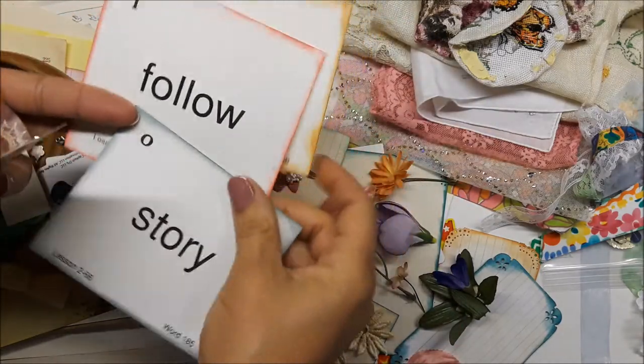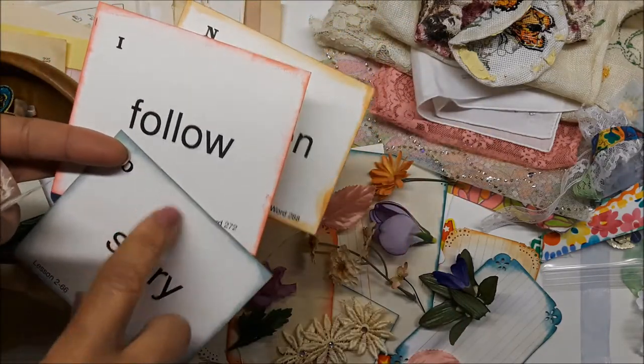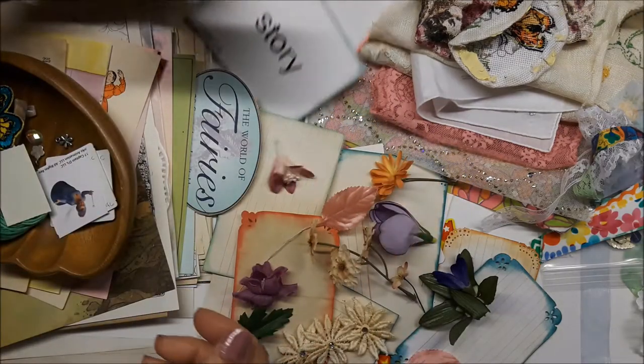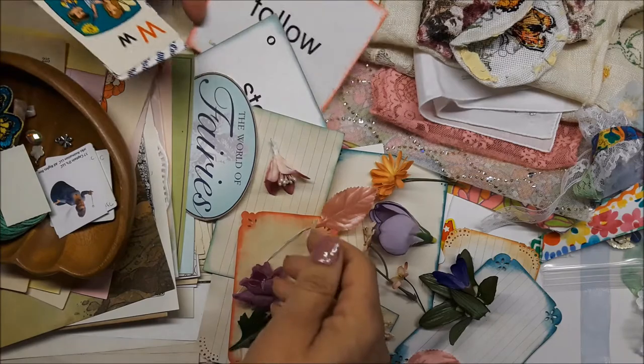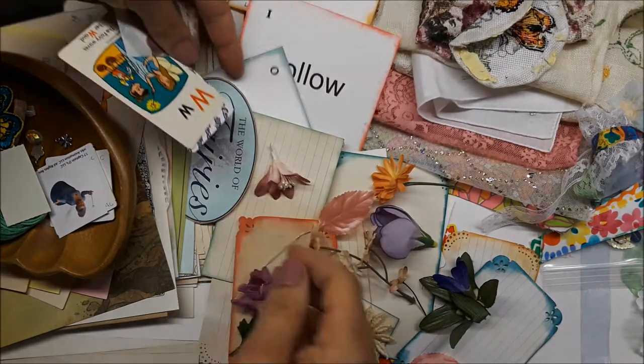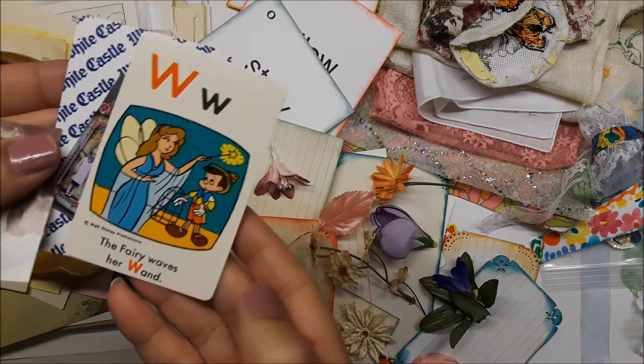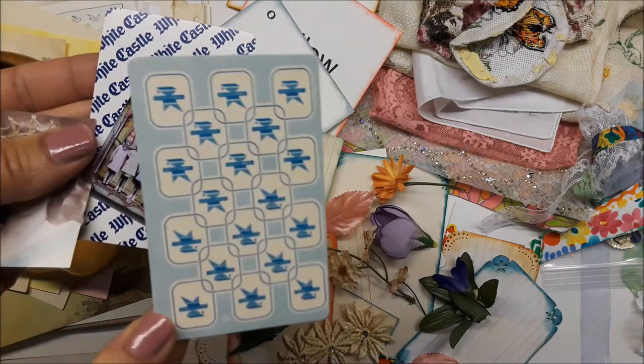Next time I probably won't distress these. I think I should leave that up to the artist because God knows I don't know what I'm doing. I just did it for this one just for color. Maybe the artist won't even use those. Who knows? And there's some old fairy wings ones, a Pinocchio.